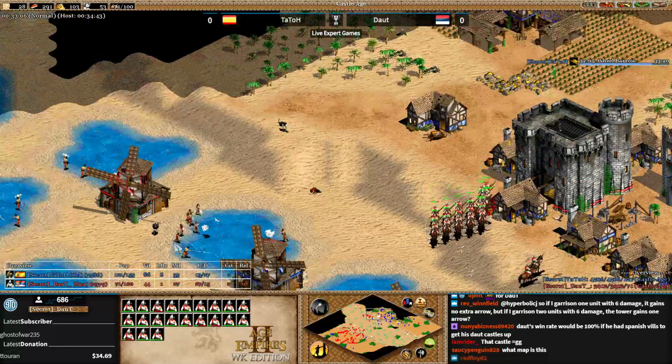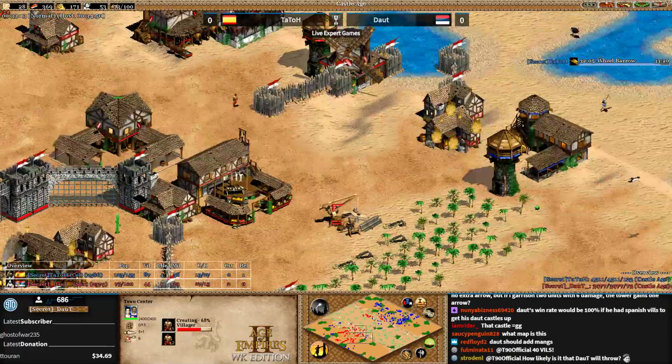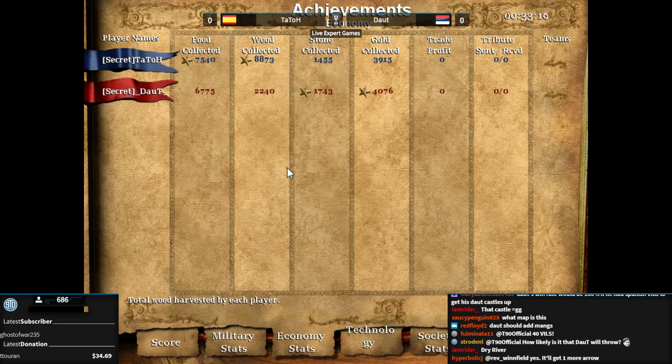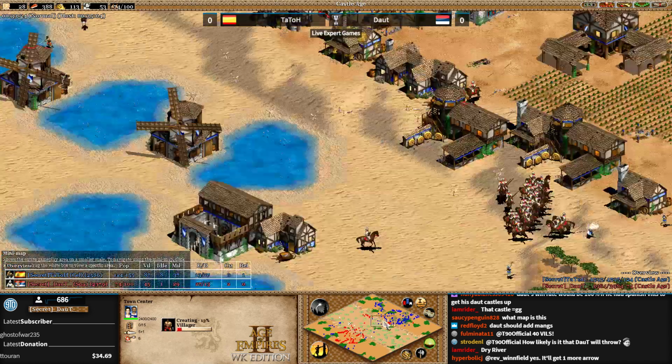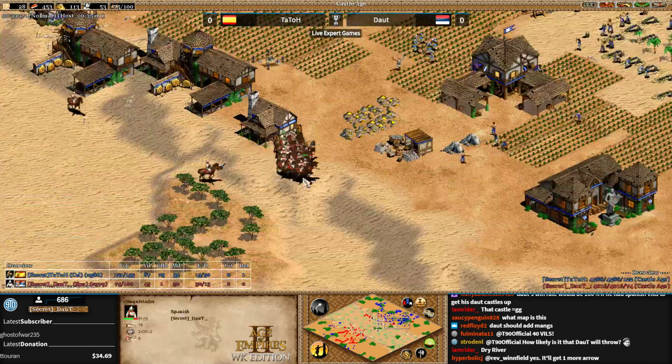I just like to see DauT get a little bit of wood and go for rams, you know? I want to see the wood difference here. It's probably ridiculous. Yeah, look at the wood difference. DauT's just said, none of that, man. I don't need any more wood. I don't need no stinking wood.